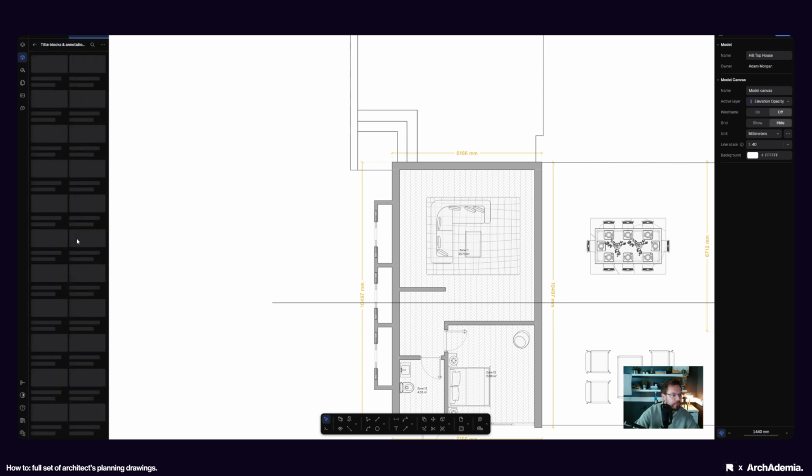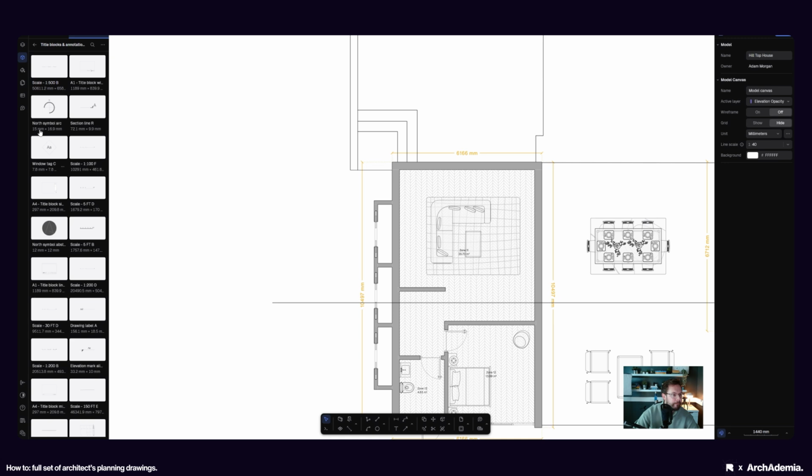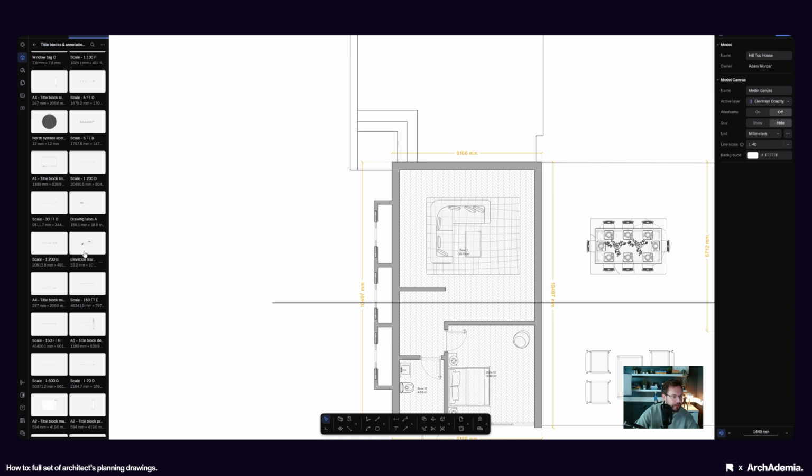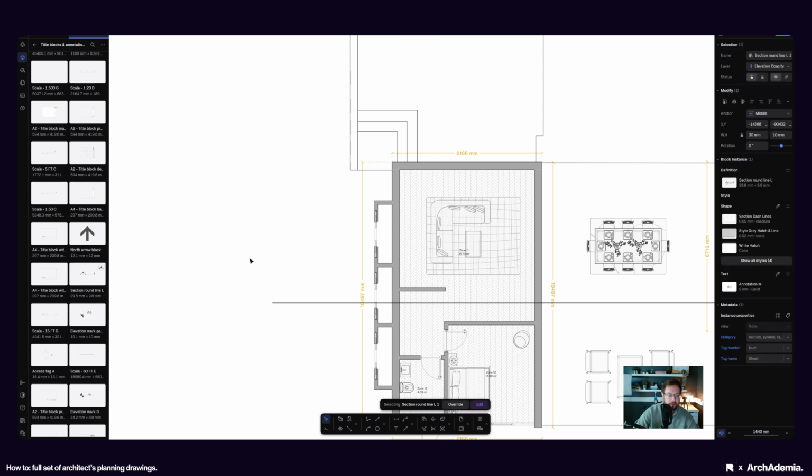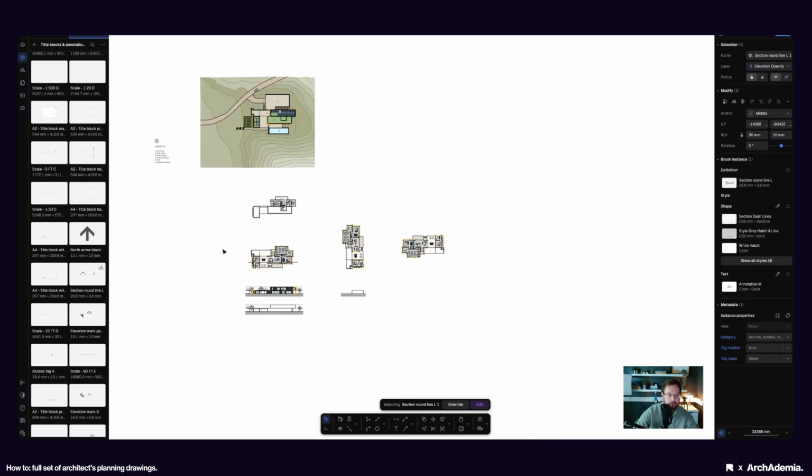There we go. So you can see a section line there, elevation marker. Where's that gone?